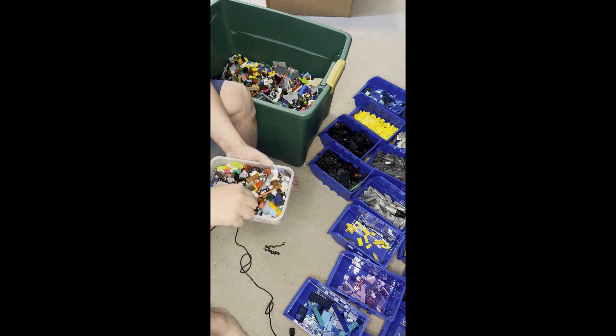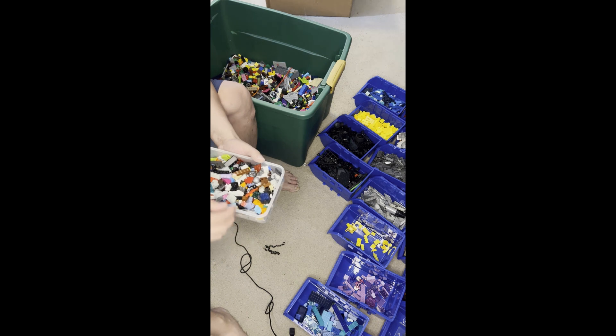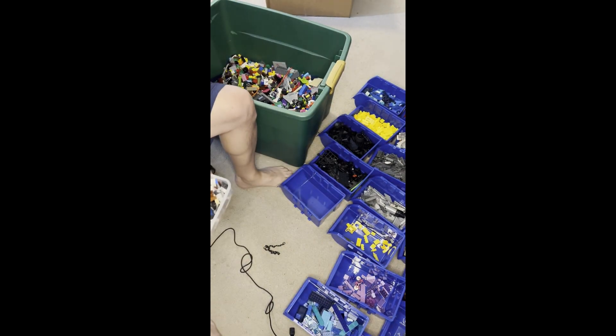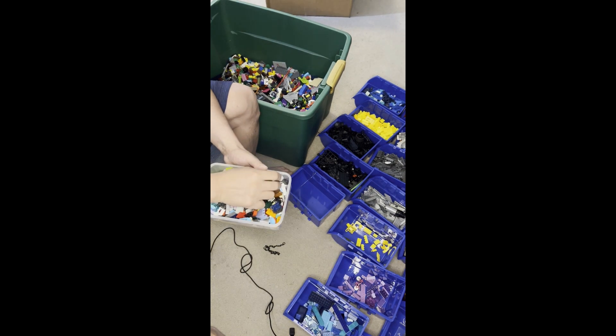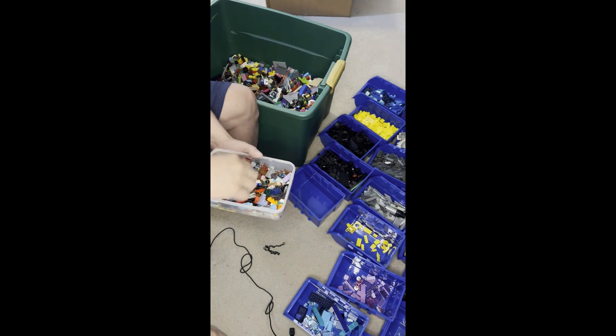A whole lot of yellow — different colors, different shapes. Is that a yellow or an orange? I'll put it in the clear box. Black is almost full, isn't it? I've got an extra bin which I can pull down here for black. This is yellow, oh white in this one too. I've got two bins full of white already. What I'm gonna do is try to devise a way to put all these up on the wall.